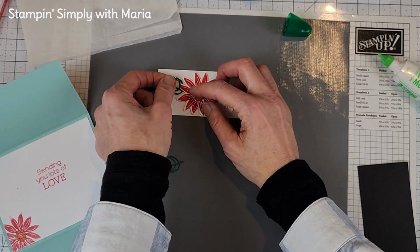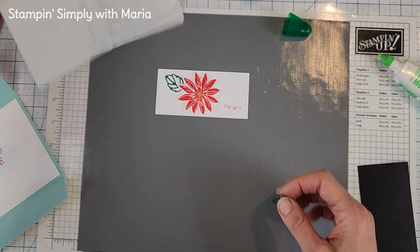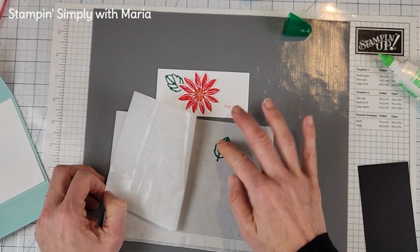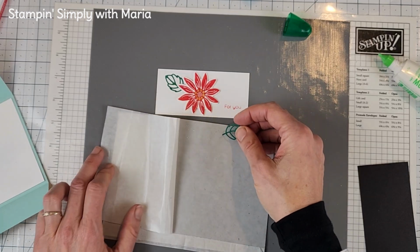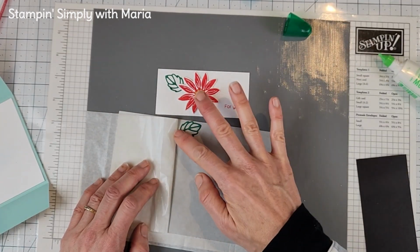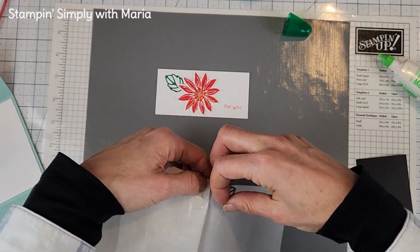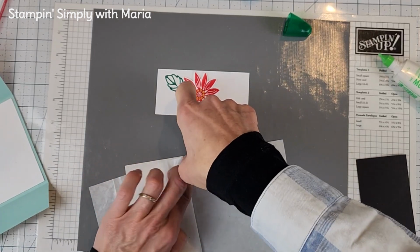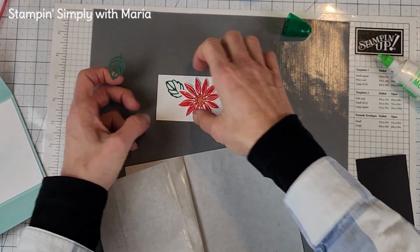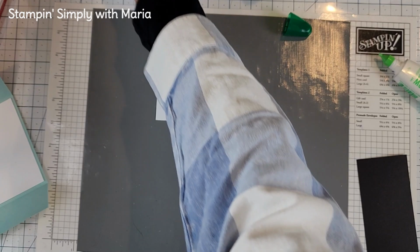All right, so we're going to tuck one of these on this side here. And then I will add adhesive, the thermo web dots, to the other one. I have to kind of go around the sheet here because I've got areas that don't have any more glue on them. Hopefully I didn't get my head in the camera. If I did, I apologize. It happens. All right, and then we will add this one to this side over here. Beautiful.